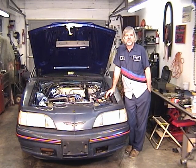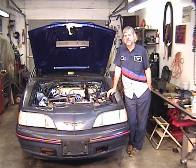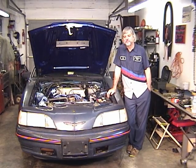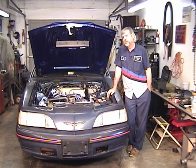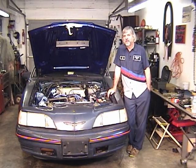And if you still had a concern, maybe thinking something's not just right, it feels like this, it sounds like there's no compression or something, well, put a compression gauge on a couple cylinders and see if you have some pressure there. If you've been cranking and cranking and cranking and the thing hasn't started, and sometimes you've cranked so long that you'll actually hear the engine squeaking, what you may have done is washed all the oil off the cylinder walls, and now it definitely doesn't have any compression.